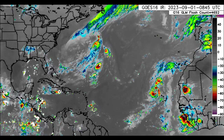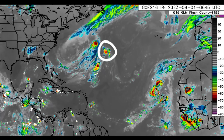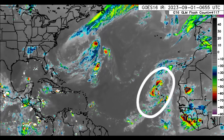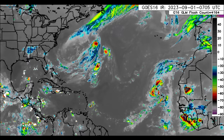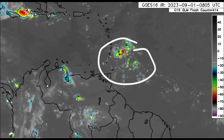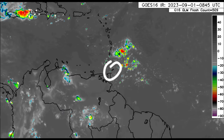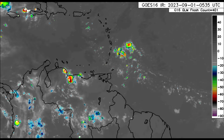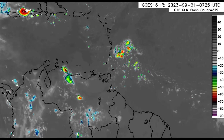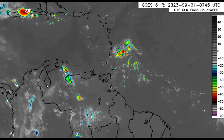Now we're going on to the satellite imagery. We can see what is left of Idalia in that area — there's that broad area of activity. We've also got Franklin, the remnants of Gert, and also Jose. Looking off the coast of Africa, we see all those showers and thunderstorms associated with 94L. Zooming into the Caribbean, we can see showers and thunderstorms moving in for parts of Barbados and other southeastern islands — the Windward Islands — in association with a tropical wave. Even for Trinidad and Tobago there might be some rainfall today, and there may be times when the rainfall gets a bit heavy for a couple of minutes or so, since we're not talking about something that is organized.